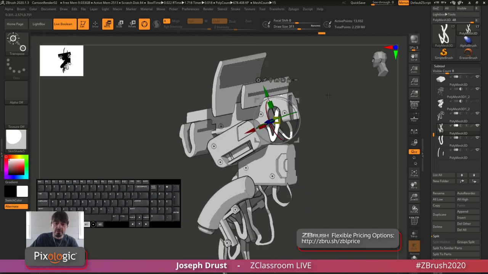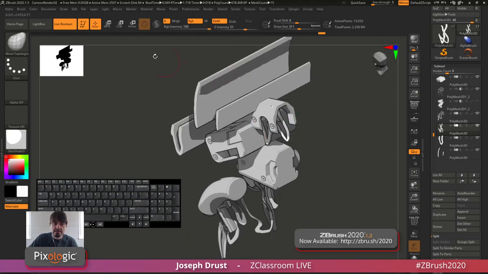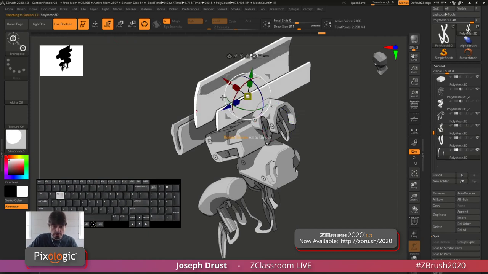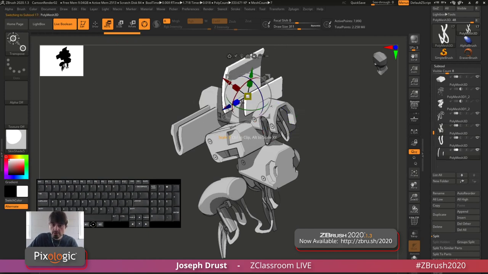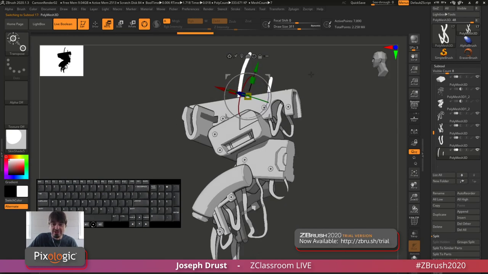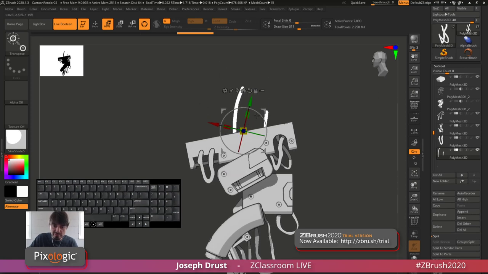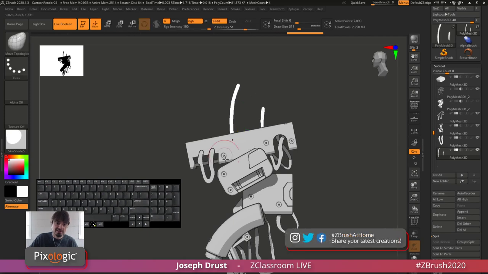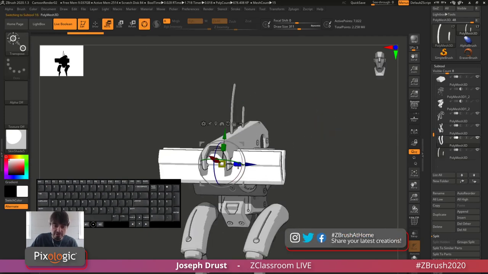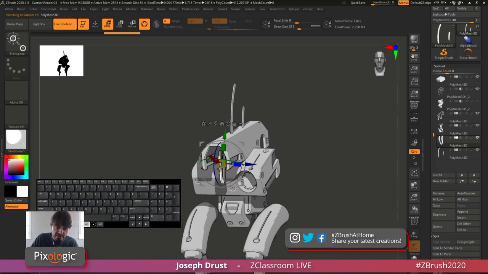All right, so I'm going to come through and just manipulate these last parts here. So a question about changing the material. Right now we're in SkinShade5 because we're doing NPR. So this is on purpose. I'm not changing the material on this one, sorry. But yes, you could change to a different material as you're doing this.